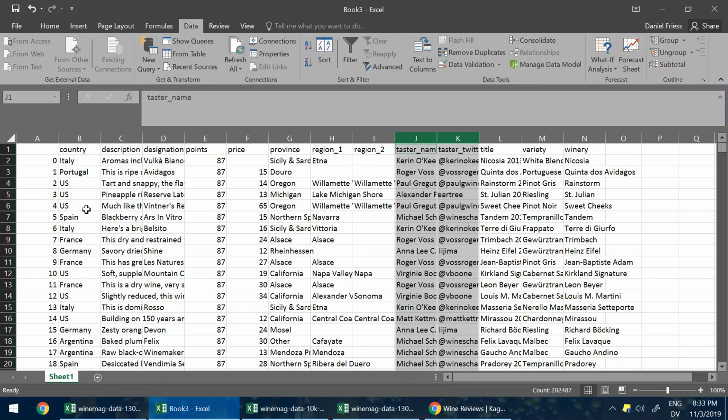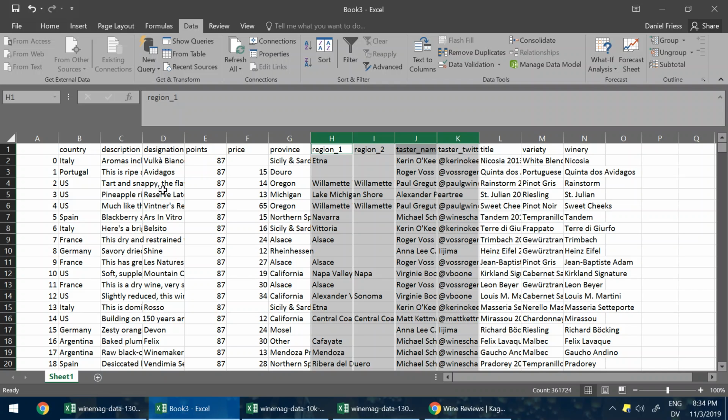Now, I have country, that makes sense. Province, as we look down this is maybe in Sicily, in Italy, or in California, so that's state in the United States. And then regions here, this is like Napa Valley, and then Napa. It's a little more specific than probably what I want. And I may or may not want province, but I'll leave it there for now. I do want price. I do want, this is points, this is the score of the wine.